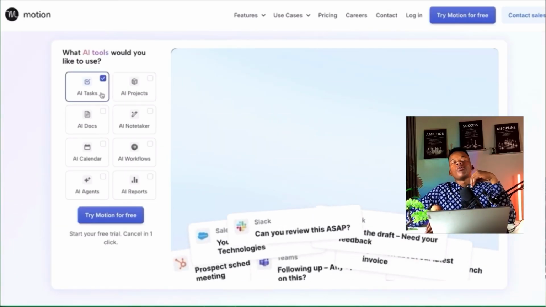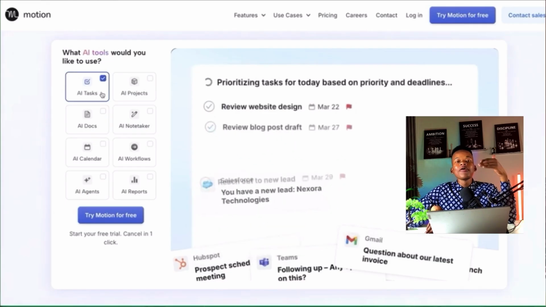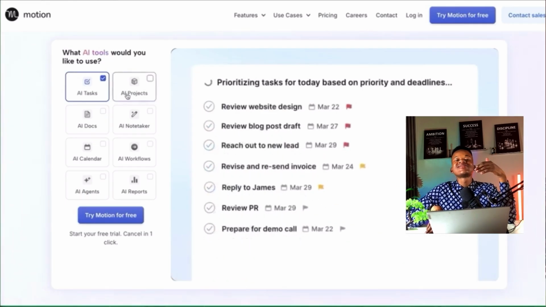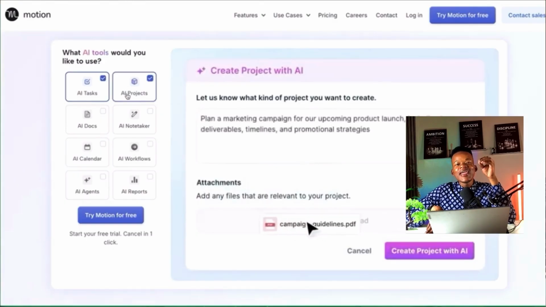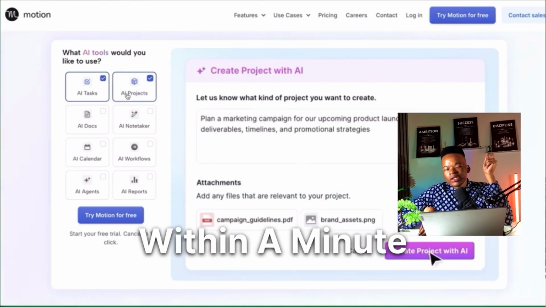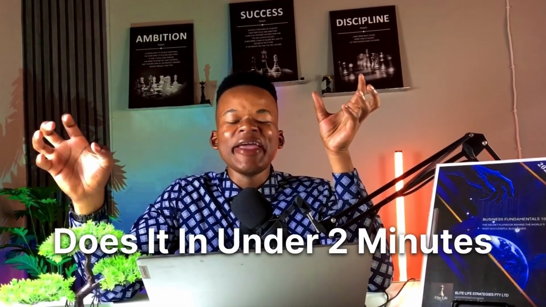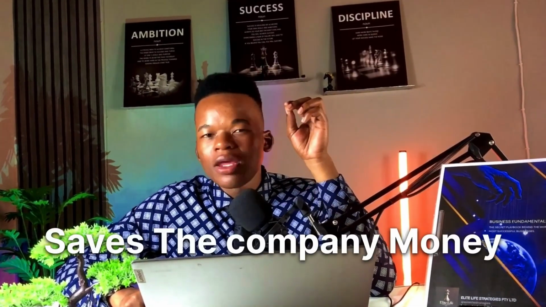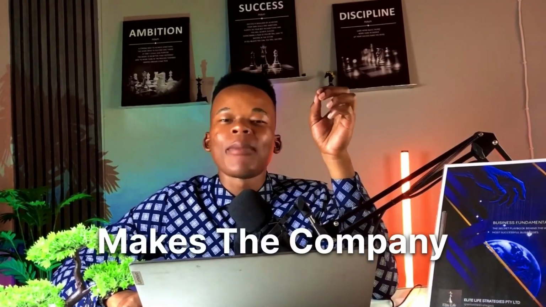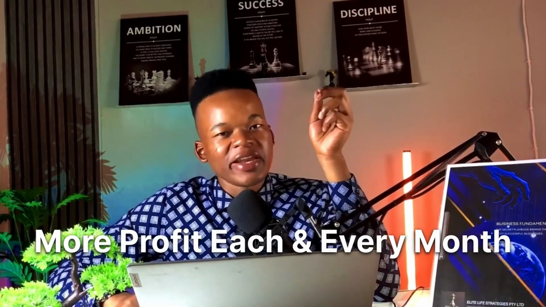When you want to put out a special offer to your customers, you no longer have to hire a team of 5 people to do the very same thing that this AI tool does within a minute. A task that used to cost businesses 5,000 rands each and every month to hire 5 people to work on, this AI tool does in under 2 minutes and saves the company money and makes the company more profit each and every month.